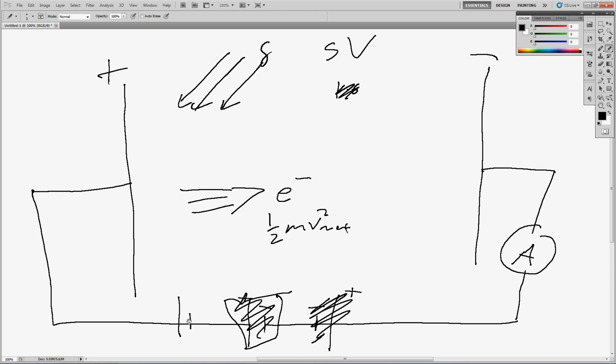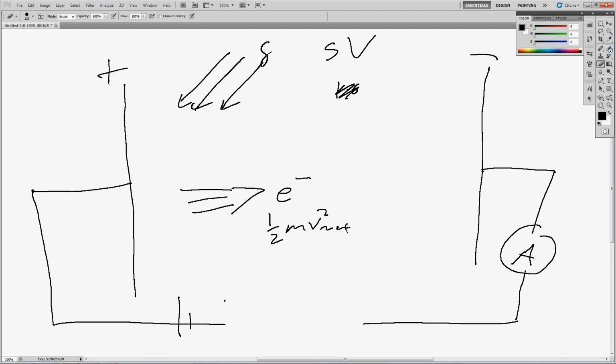Let's polish this up a bit. So there's our positive, there's our negative. Positive on the positive plate, the negative is on the negative plate. Where was I? Yes, an electron coming from this side, moving over to this side, is therefore passing through a potential. It's going to get sucked back towards the positive and repelled away from the negative. So moving from this plate towards this plate is going to lose energy.